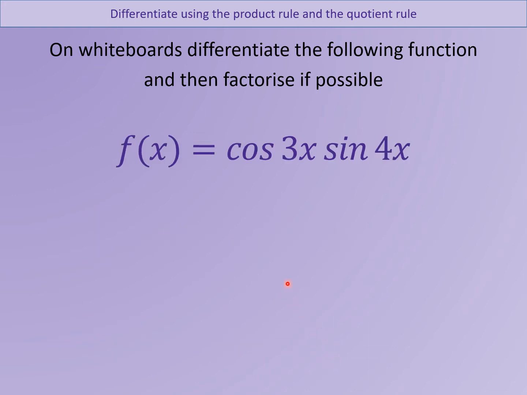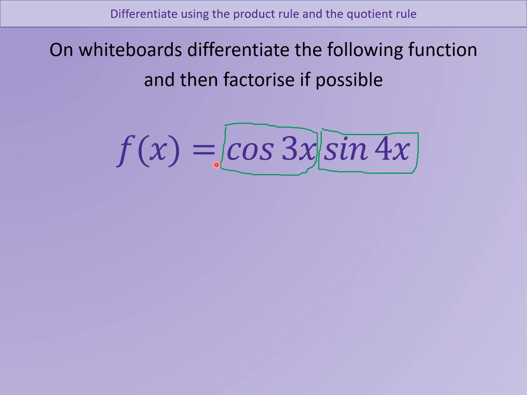Right, so I've got this one. This one you can't expand any brackets, so you definitely have to use the product rule. Okay, so it's always making sure that you're very clear on what your product is. It's making sure that you can clearly see there's the first function, there's the second function, so therefore it is definitely going to be a product rule. Okay, so always being very clear on what rule to use. It's not a function within another function.